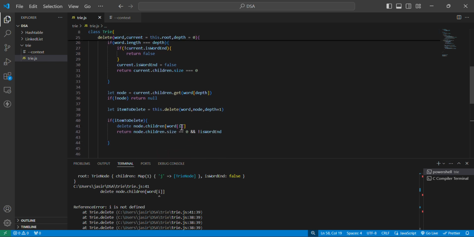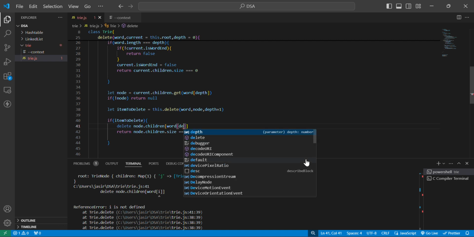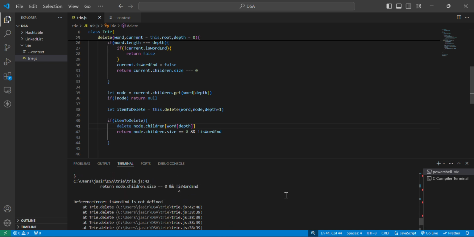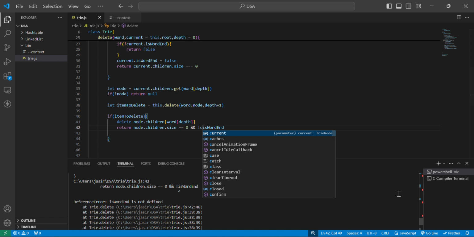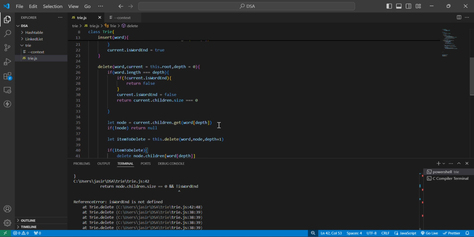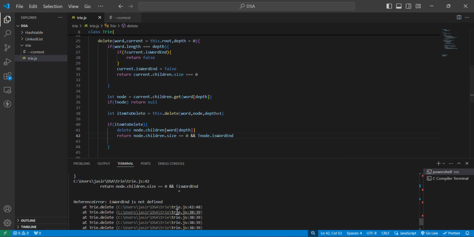Did I mess up? Yeah, not index, it's depth. Okay, next and it's not current, not node.